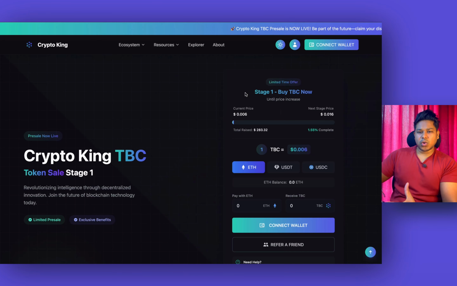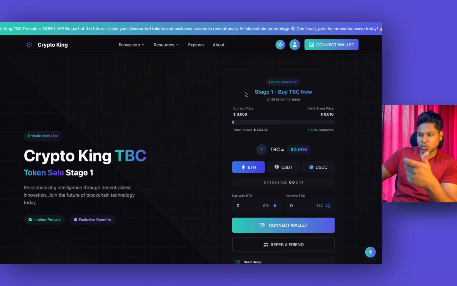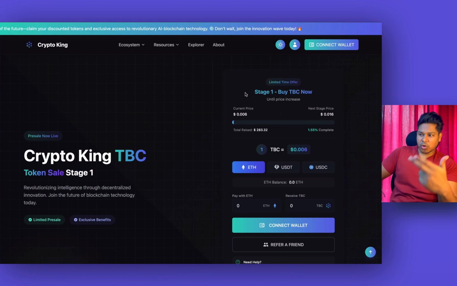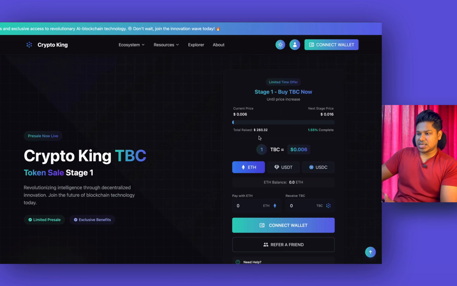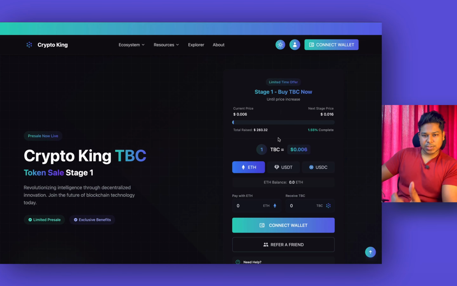But this is not a good approach to include in a decentralized application if you really want to scale it up. You need to add a fallback system where it fetches the data from the blockchain without even connecting the wallet. Right now you can see I'm not connected with the wallet, but I'm still able to feed the data from the blockchain right here in my component, so I can display the investment and the current pre-sale which is going on.